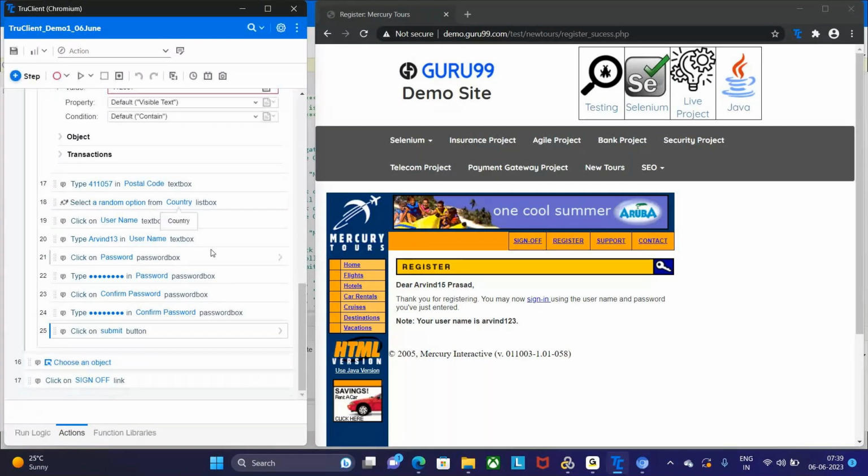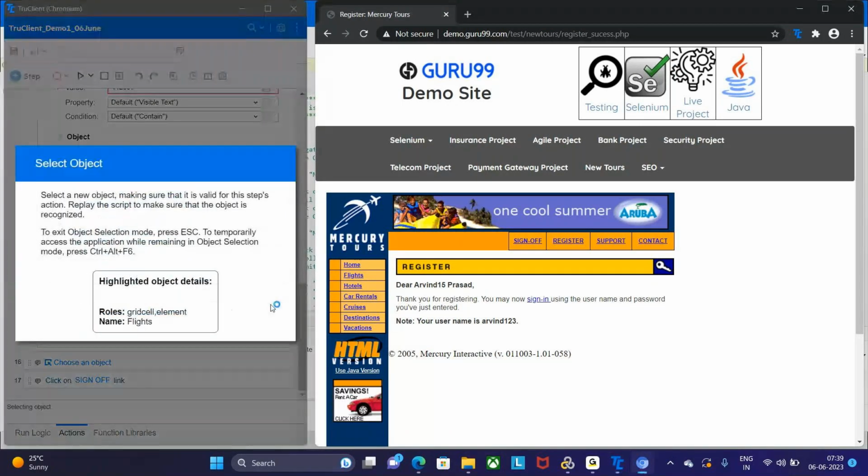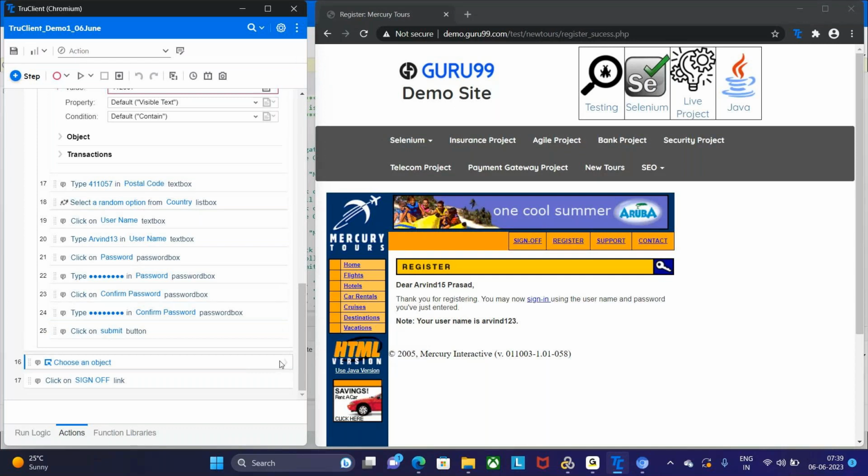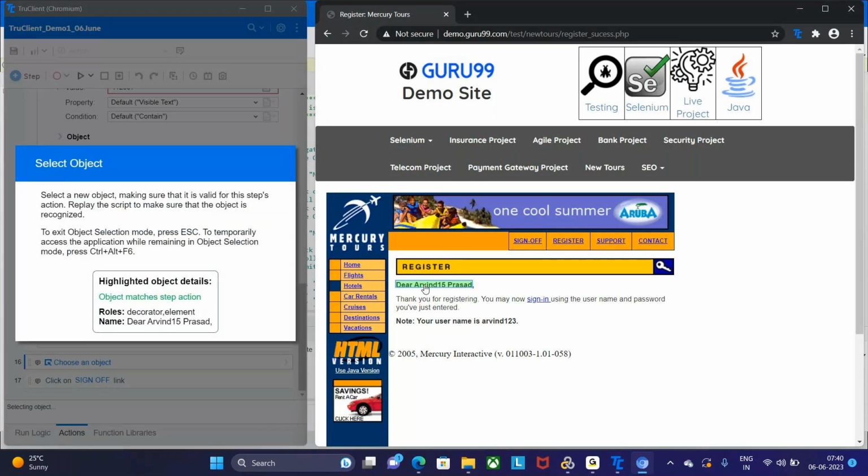Sorry, sometimes the mouse over is a bit off. When you select the object, you will see one option. This option is not working. I need to check why it is not working right now, and I will debug this. But once you click here, you will see the option of get visible text.